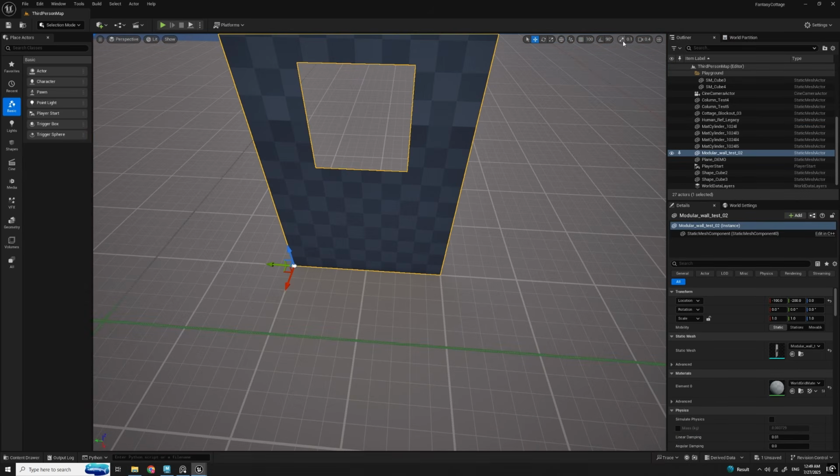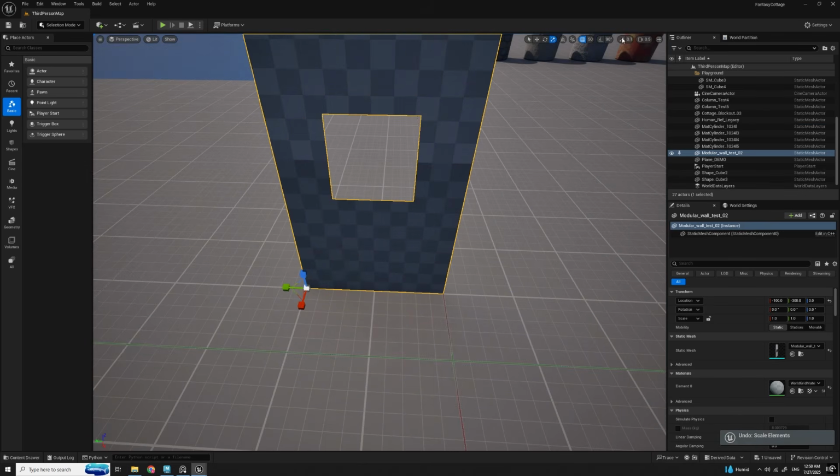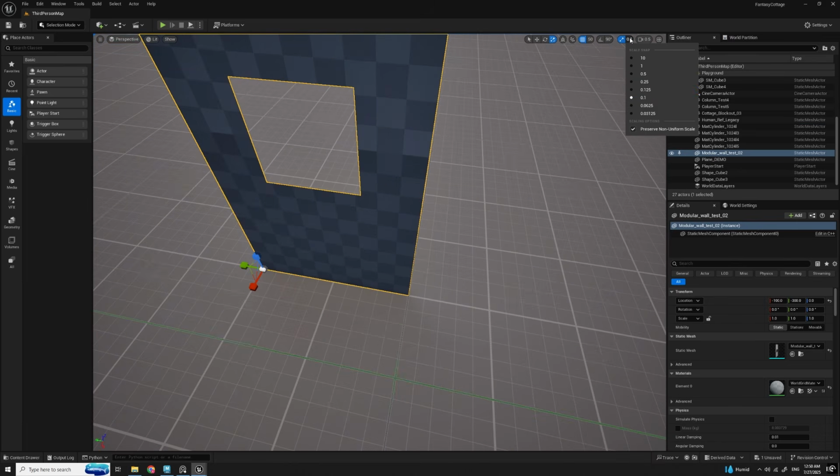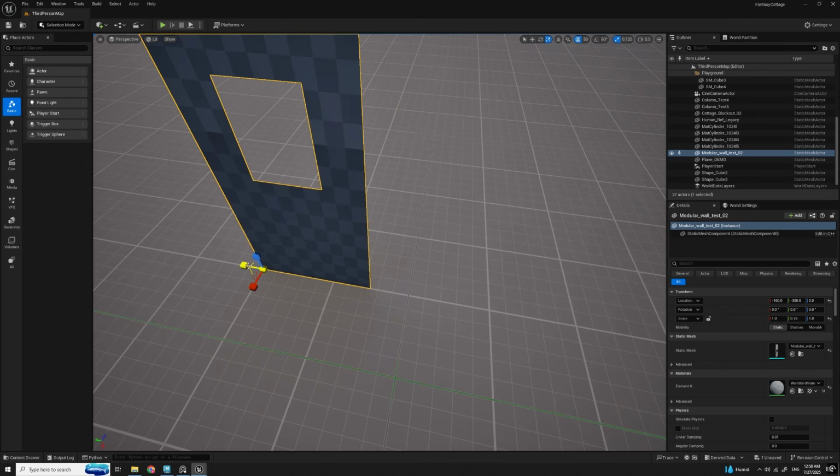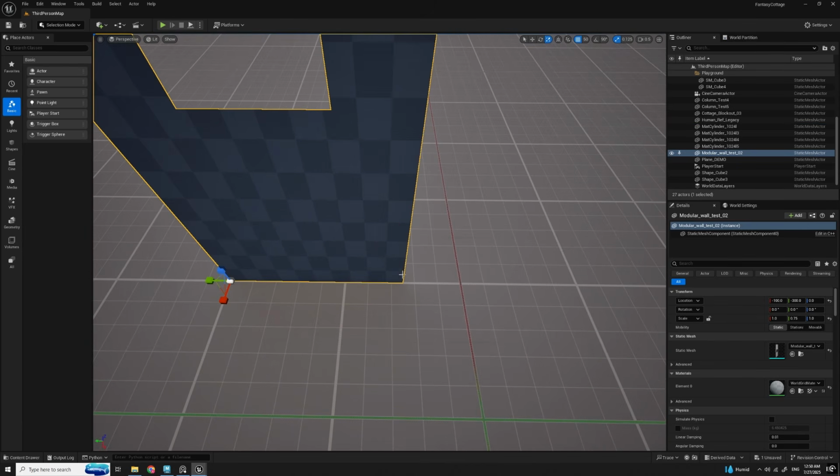So let's get back to scaling with grid snapping. I can move along the grid, everyone knows that, and I can scale along the grid. Right now I have a step size of 0.1, which is 20 centimeters, but I'm interested in this step rather, 0.125, which is 25 centimeters, with which I can scale the module down to half a meter.